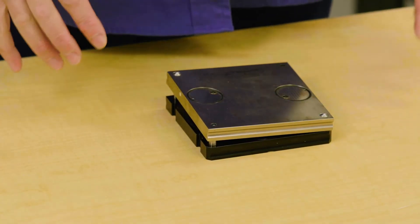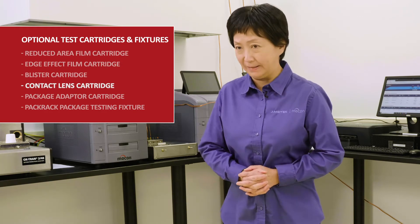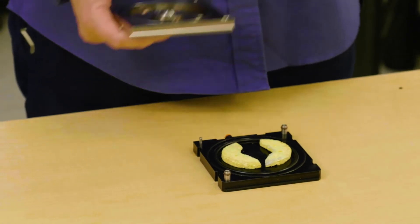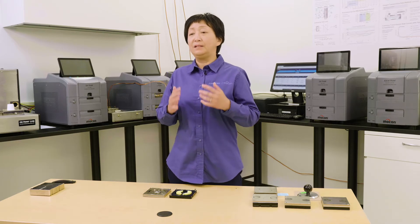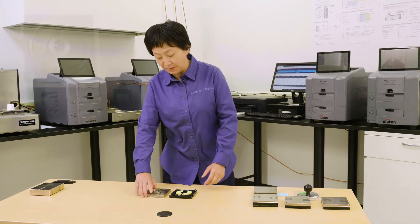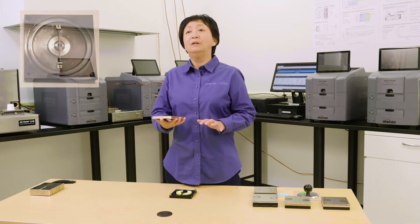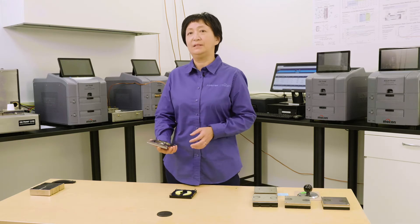For anyone wearing contact lenses, higher oxygen transmission rate means healthier eyes, so it's important to test OTR for contact lenses. We designed a specialty test cell for contact lenses. Used together with the Oxtran 222H, it conforms to ISO 18369-4, which is designated for contact lens testing. It has a special well and a landing piece for holding the contact lenses, and you can place a sponge there to control the high RH needed for this testing.